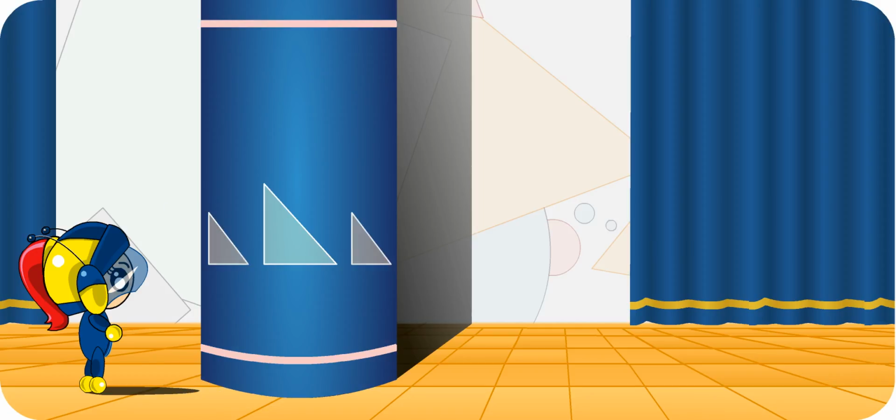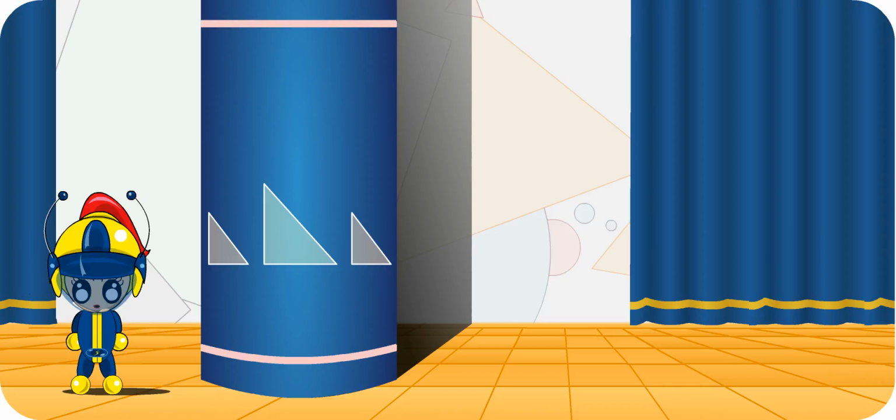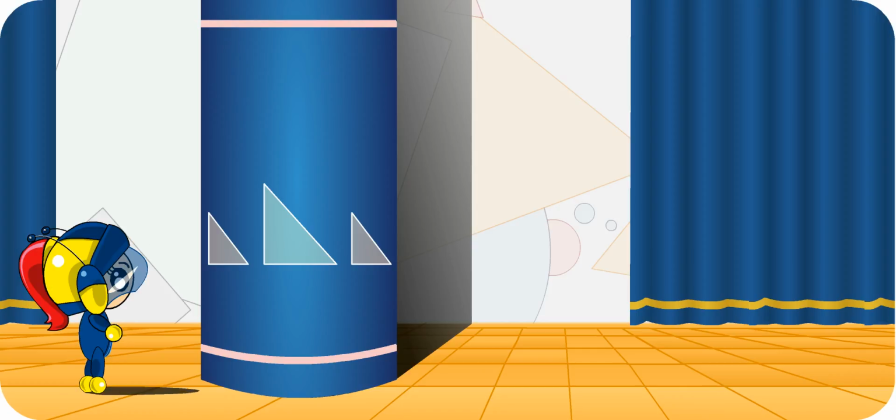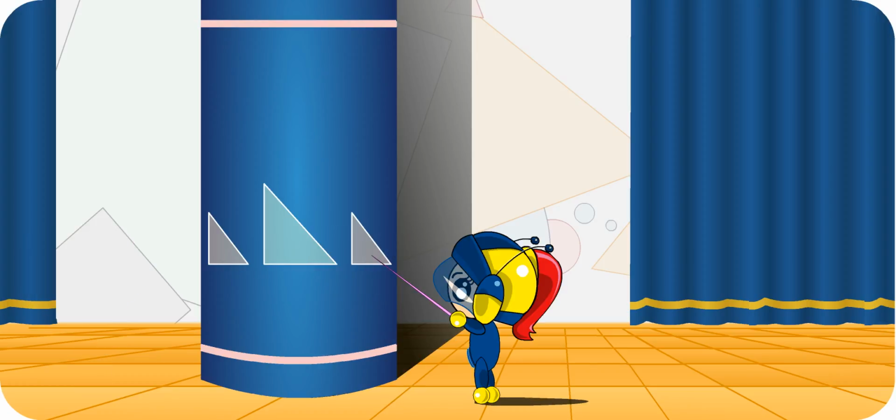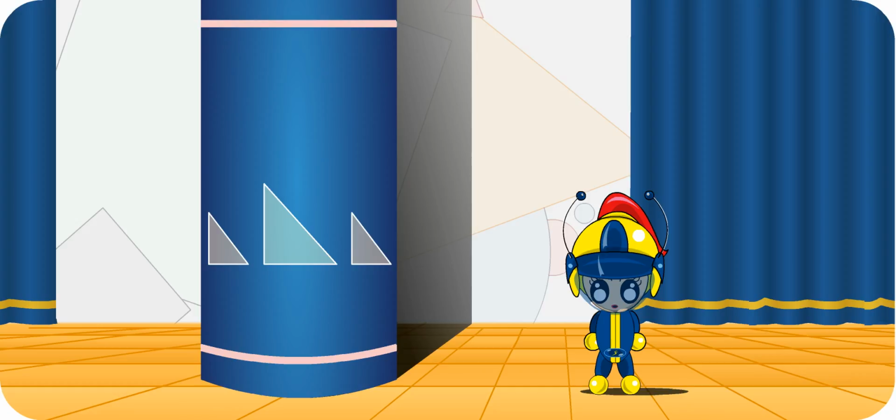It is made up of 2 small triangles and 1 big triangle. Very good. If I ask you to put it in the next triangle, which would you draw in? Let me see. They are all triangles, but their size is different. Small, big, small. The next one should be a big triangle.